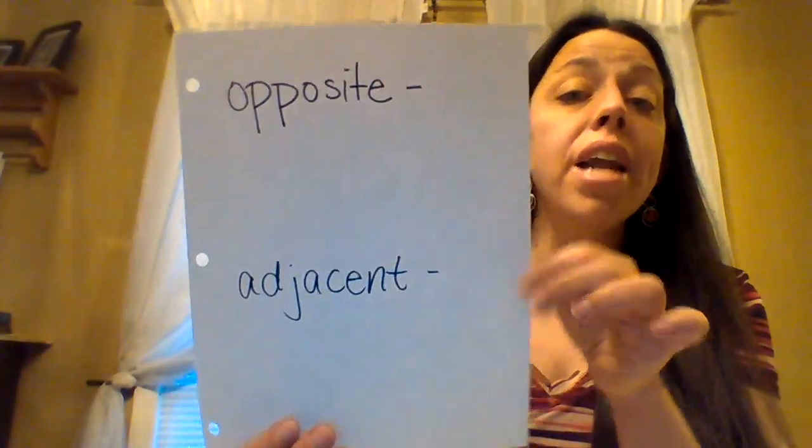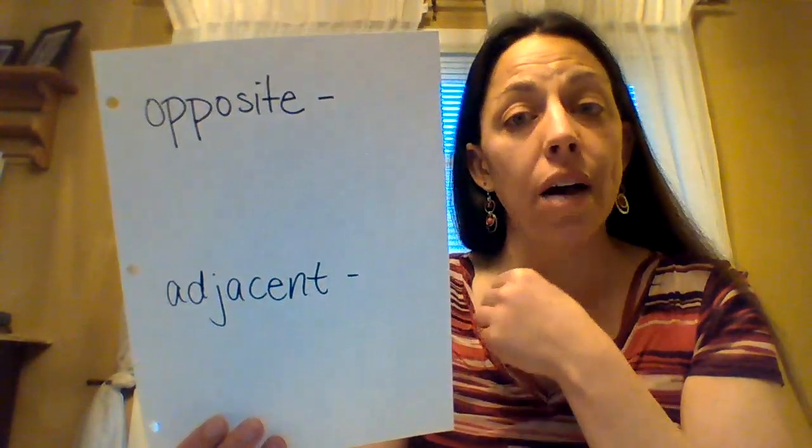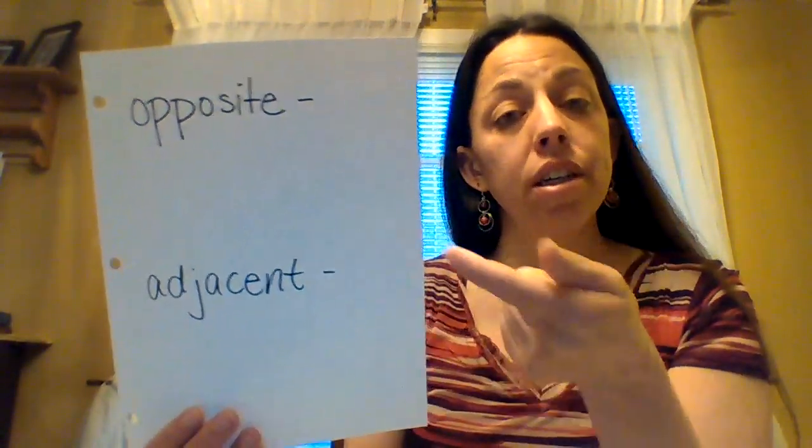And that's very much the same about the next two words I would like you to define. One of them is a word we've already said today, and it's a word we say a lot. Another is a word you've maybe heard mentioned before, but you don't say it a lot. So go ahead. This is above your triangles. This is below the word hypotenuse where you left a little bit of room. Go ahead and write these two words down. Opposite, adjacent. Those are the other two words we need to define.